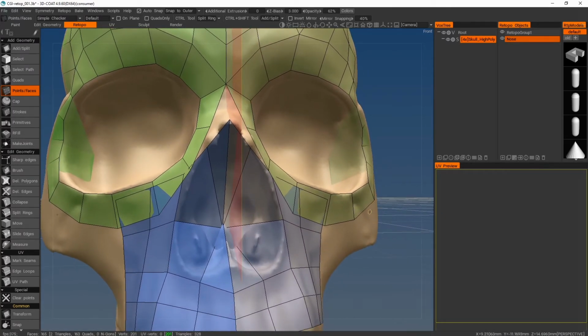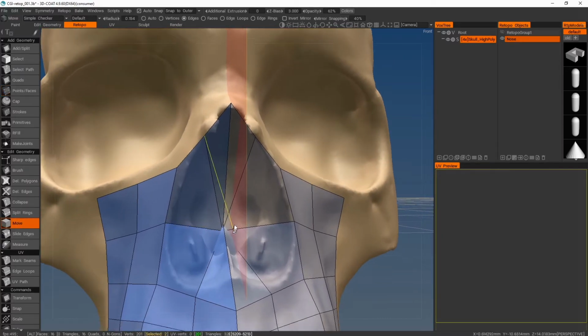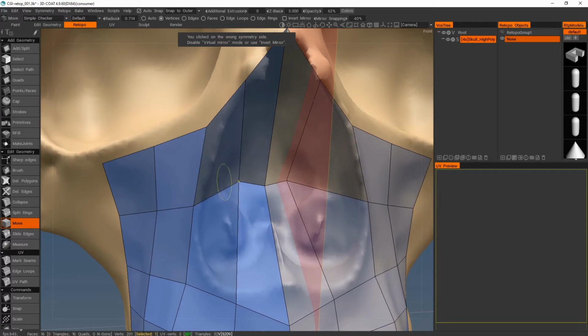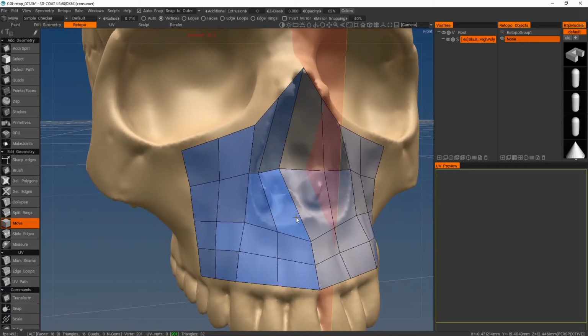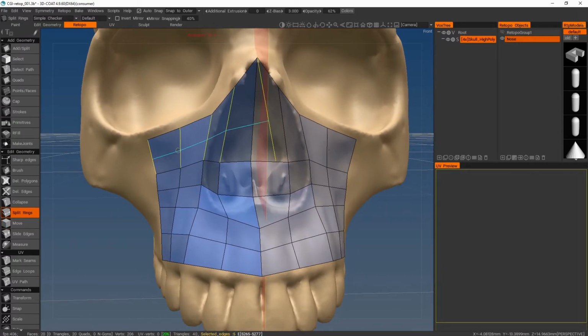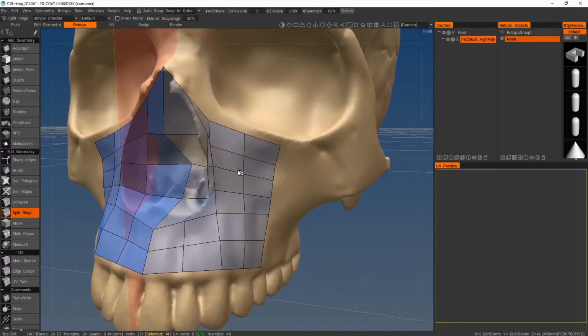So the subdivision hasn't worked well because of the depth of the cavity. So I'll need to go in and move these verts around, which can also be pretty tricky because of the symmetry. So I need to find where they are and just adjust them. I'm going to use the split ring to add more geometry. And this will help the polygon density match that of the other layer.